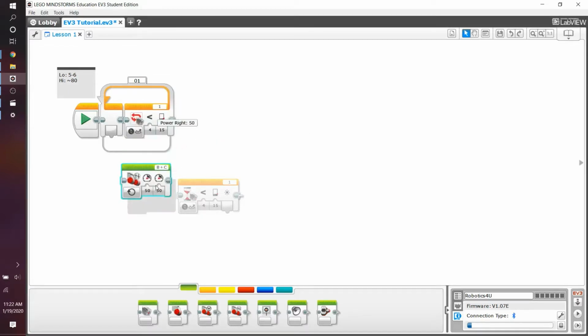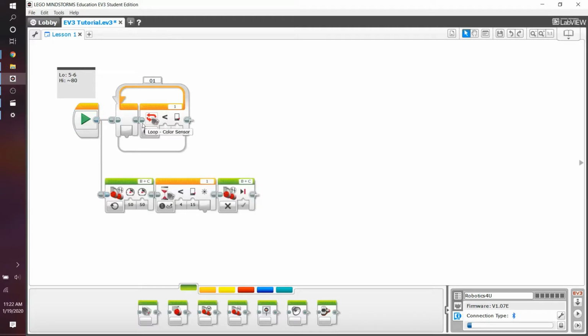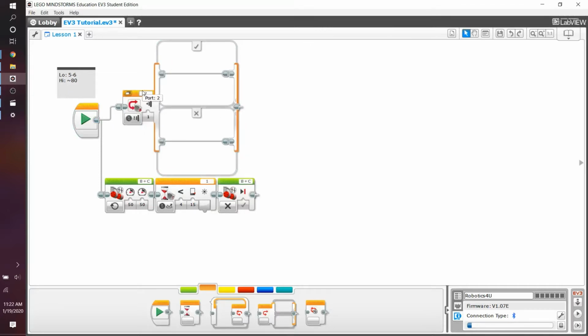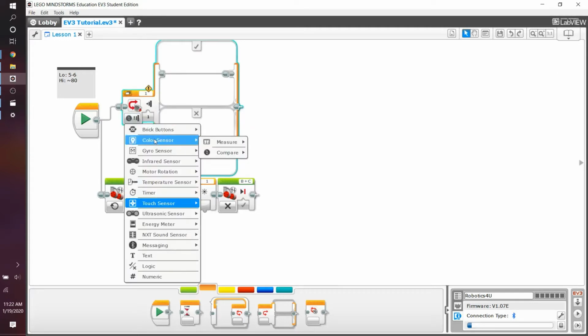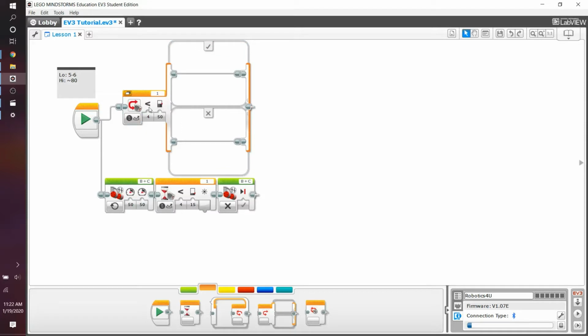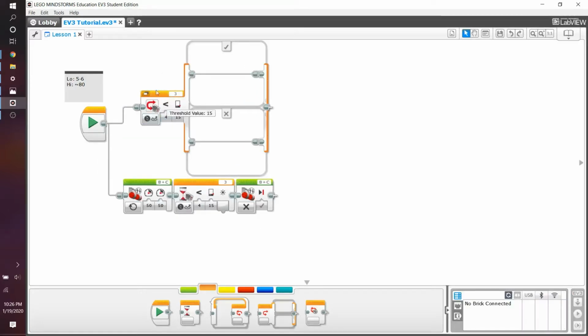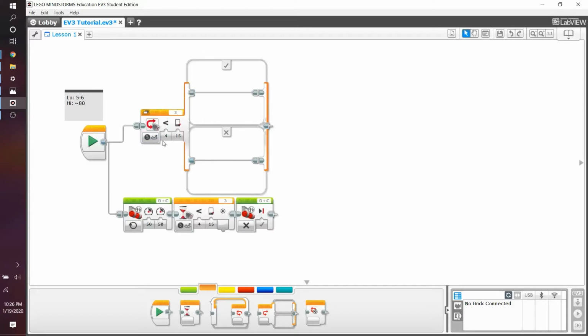However, in order to replicate a program like the one we wrote before, which if I want to refresh your memory is something like this, we could use the switch block. We covered this, I'm pretty sure, in an earlier video, but if we change it to color sensor and then compare reflected light intensity, you see we have the exact same screen pop up as we do on the wait block. So swap this to 15. This switch block is really important because how it works essentially is it takes the input from your front block, essentially the wait block, and puts it into either a true or a false algorithm. It takes your color sensor value and sees if it is below 15. If yes, then it will direct it to the top frame. If no, then it will direct it towards the bottom frame.